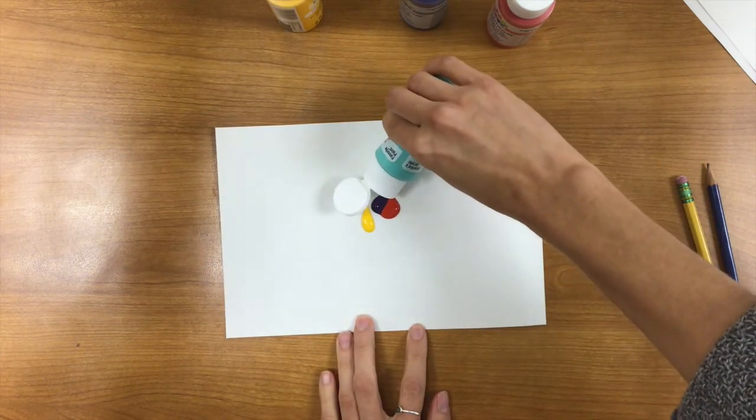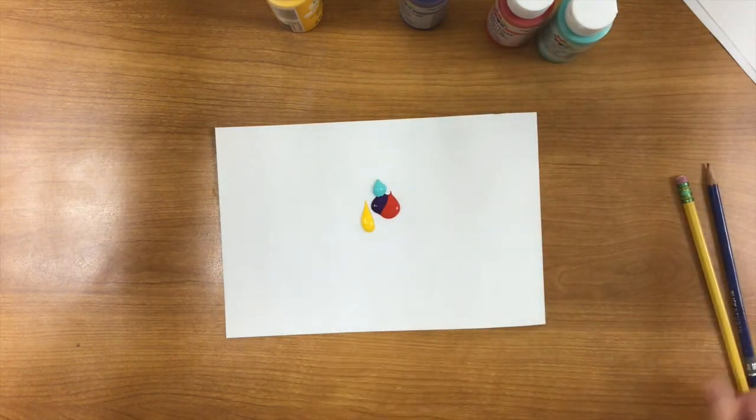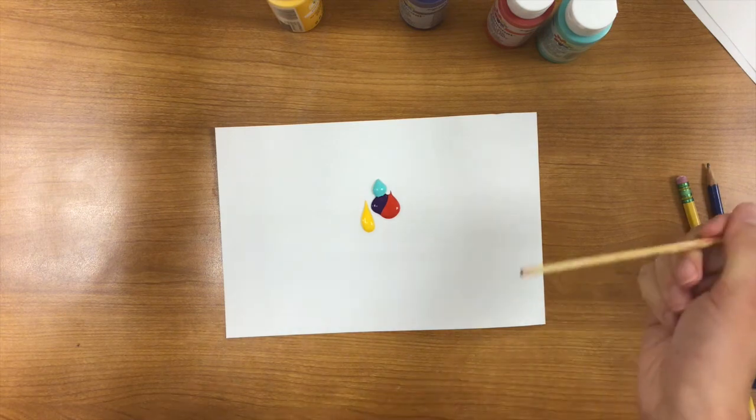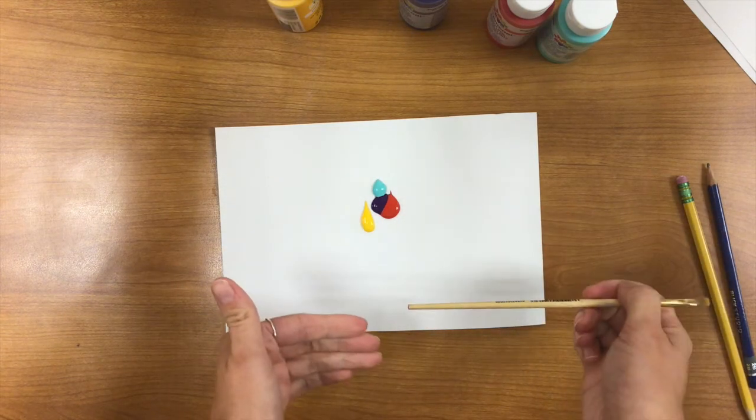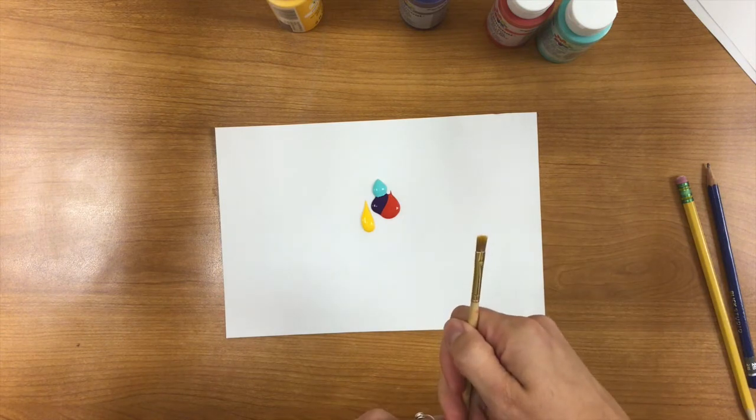Let's see how this comes out. It's always a surprise. Alright, then you're going to take - so I could photograph it just like this. So maybe before swirling it, take some photographs, see if you like it that way.